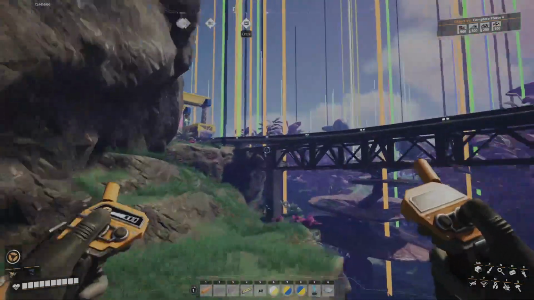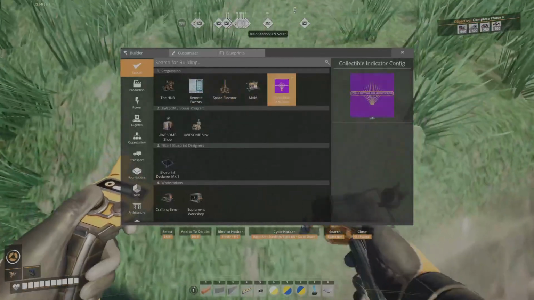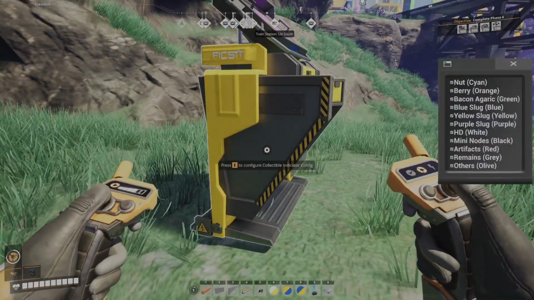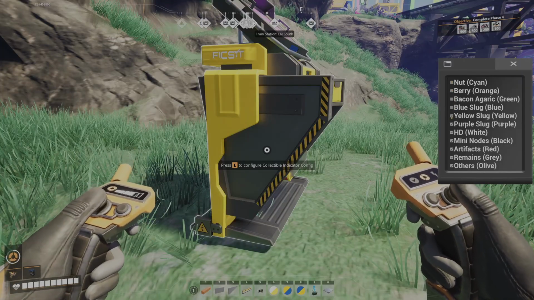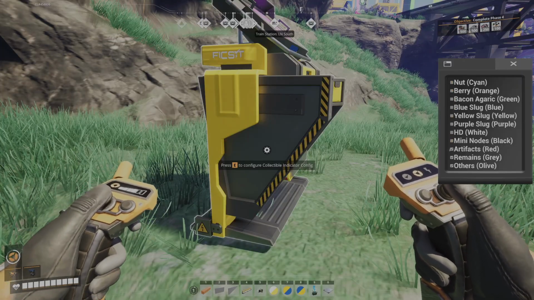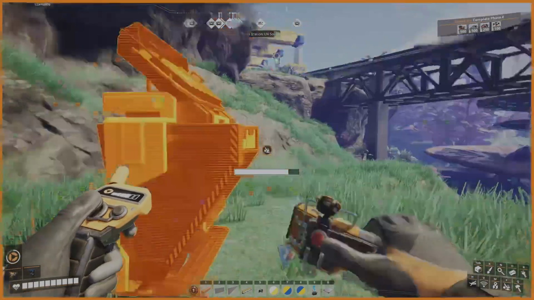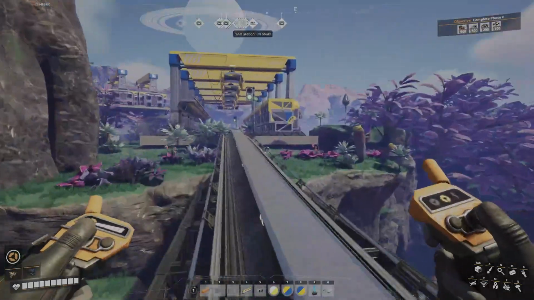Oh, by the way, this is a mod that I use sometimes if I need to find stuff. Let me turn that off. By the way, I do use mods. I don't use them to circumvent systems in the game so much. I use them to increase quality of life. Like I use one called Infinite Nudge, which is amazing for builders if you're trying to decorate and stuff. It's way better than the nudge that comes with the game.